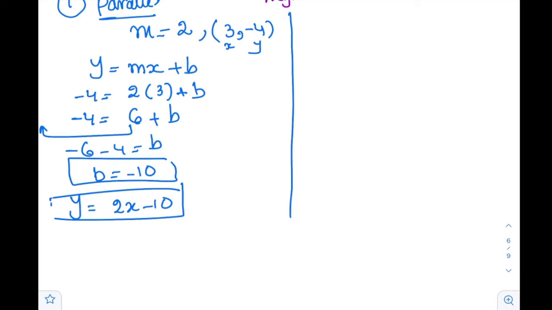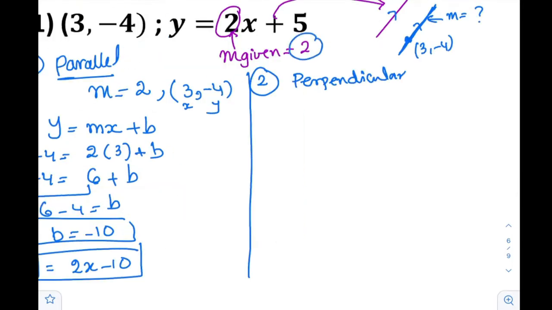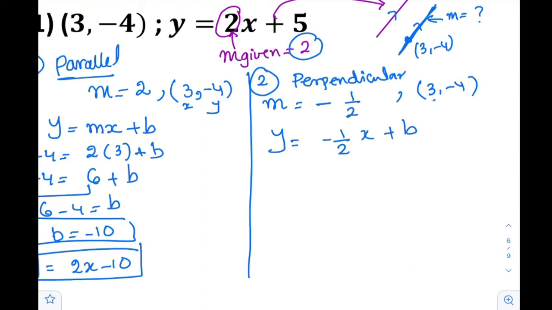Now, for the perpendicular line, for the same situation, but perpendicular, we will need to do something else. Now, we will not take the same slope. My slope now is negative reciprocal, opposite reciprocal. This was positive, so this will be negative. This was 2 over 1, so my slope is negative 1 over 2. And I will repeat the procedure, using the same point, which is 3 and negative 4. I will use the same point. This is x and this is y to find the new b. I found the new slope, so now I'm finding the new b.